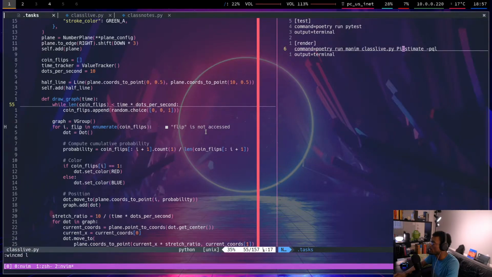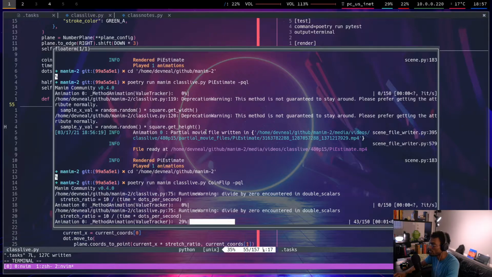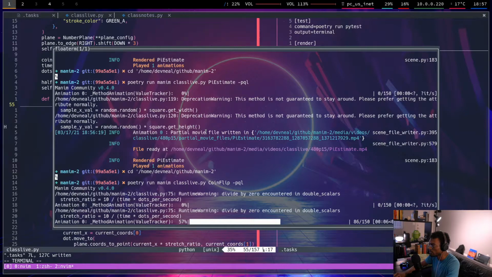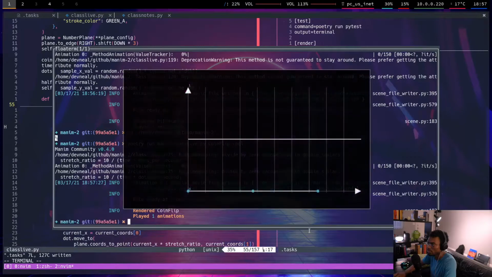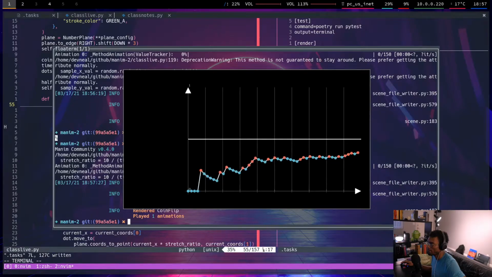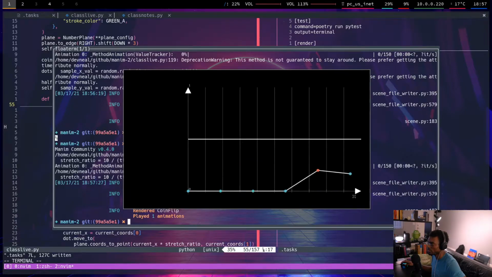So I'm gonna try this one, the coin flip. And hopefully this will, I guess it's going to 0.33 now. Did the bar actually go backwards? Gotta love rendering in Manim. Okay. So we have this. This looks a lot better. Like you can tell this is going towards 0.33.